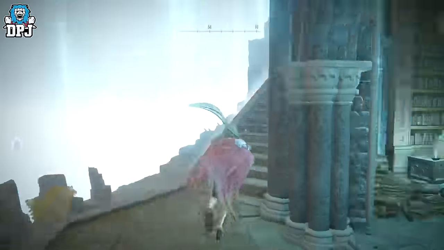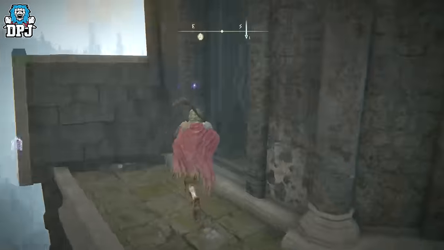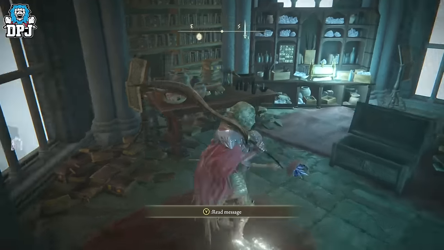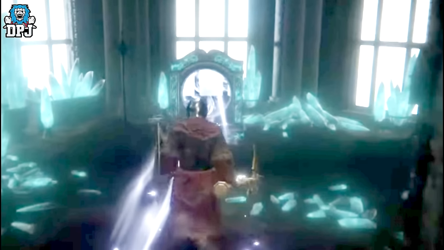Now normally, and this confused the heck out of me, guys, there should be a teleporter or a portal at the top of this tower, which takes you to where you need to go, which is to the Ainsel River Main. For me though, that teleporter was not there. If this is the case for you guys, you're going to have to do what I had to do.